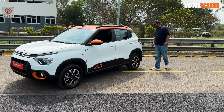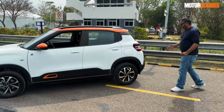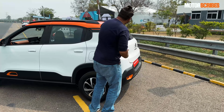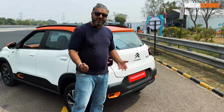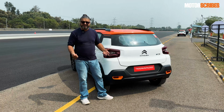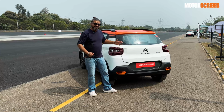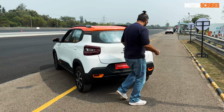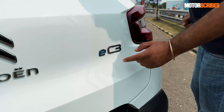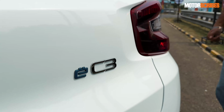And even at the rear, no big change over here. You can see that those stunning lights remain part of the package. It's got that nice sculpted look, and it is a very sporty looking machine. I think that's what I appreciated about the C3 when it first came out, it just looks so young, it looks so fresh, and honestly, from a design perspective, they really didn't have to do very much with the EC3. And again, the only telltale is your little change to the badging over here, the addition of the E. Normal, electric. There you go.